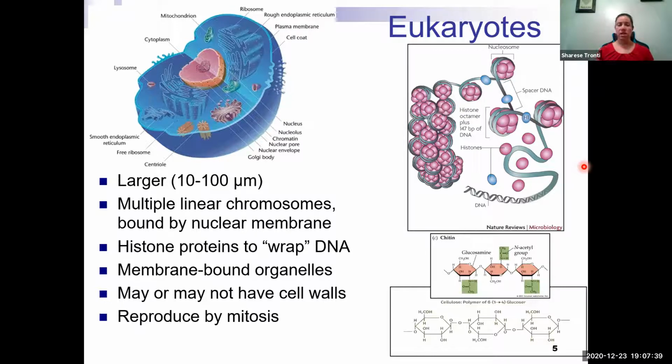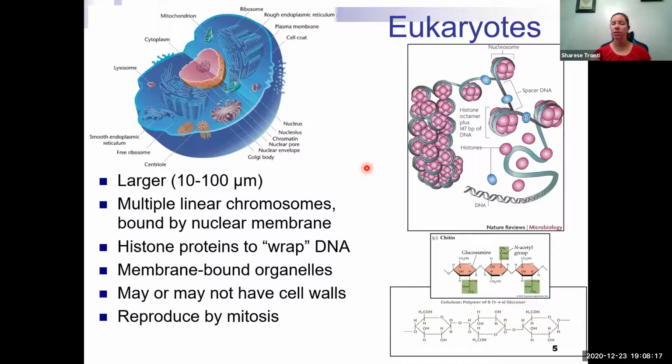And the DNA is wrapped around these proteins called histones. So here's our DNA double helix you're familiar with. If we take 8 of these histone proteins, the DNA is going to wrap around 8 of those. It's going to do 2 wraps around. Then we're going to have 8 more histones. It's going to do 2 wraps around that, and then around the next one, and so on, until we get it all bundled up together. So that helps to keep our DNA more organized.